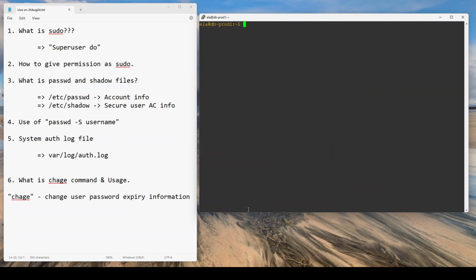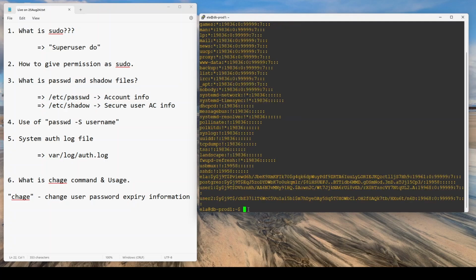Then we move into the shadow file, in the same location. Type shadow. As I said earlier, the shadow file contains the password information. The password is encrypted and saved in this shadow file, along with the password expiry information.